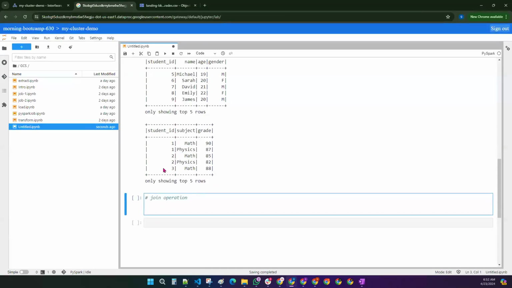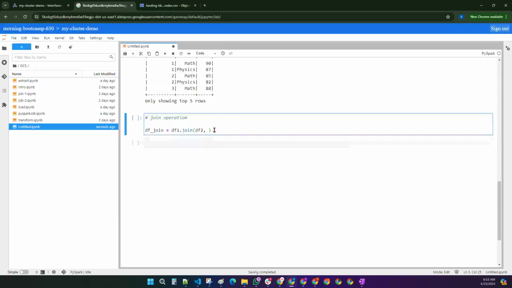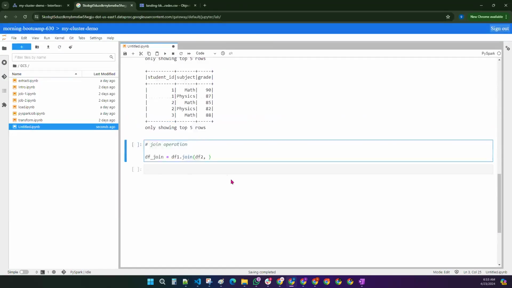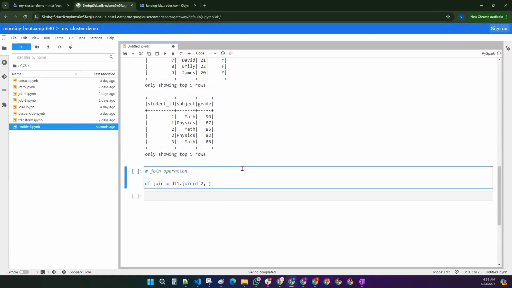So guys, look at here. We have a student ID. So let me say df1 is equal to df1 dot join df2. I am joining df1 with df2, and the condition we have to mention here.